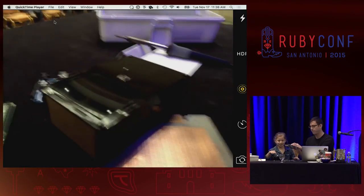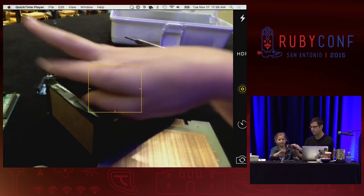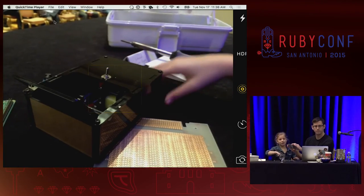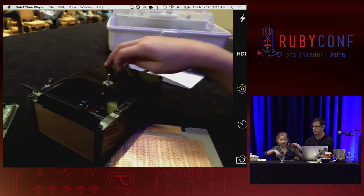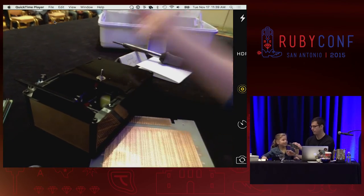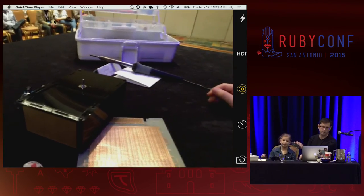So there's the switch. There's a motor, so the yellow little brick in there. There's another switch back there. There is a battery pack, an arm. So that's... Can you tell Howard what happens when you flip the switch?